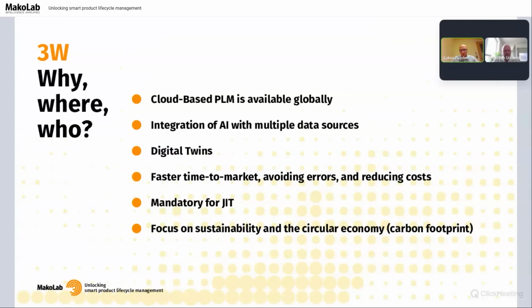Of course, all of that is also important when we are talking about sustainability and circular economy, because knowing exactly what is happening with your product during the whole life cycle, you can put a tag on each step of it, and you can measure the footprint of each stage, each element used for that production. So this is also very important to understand what exactly was happening during the production phase.